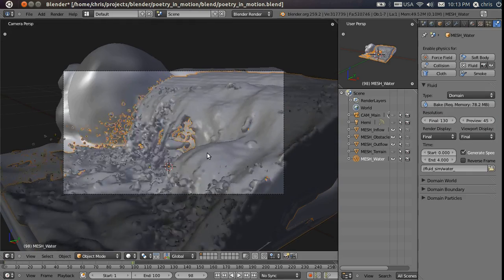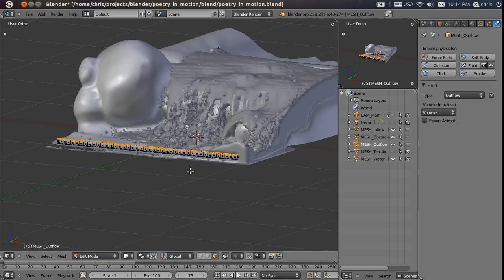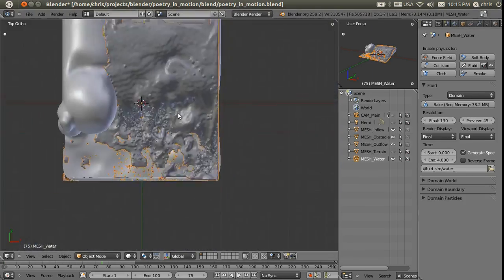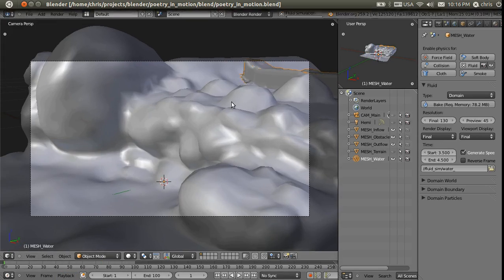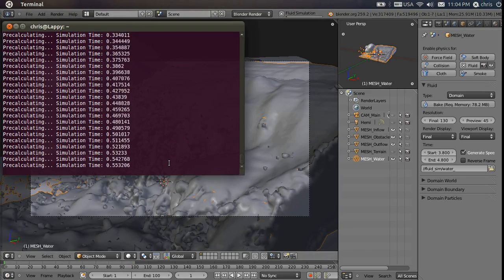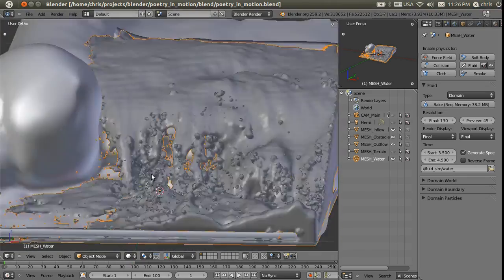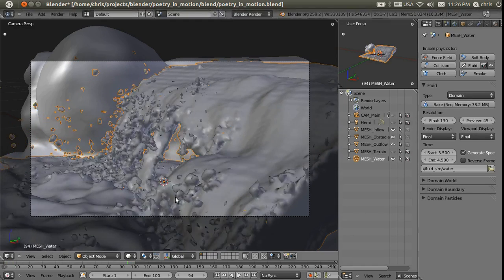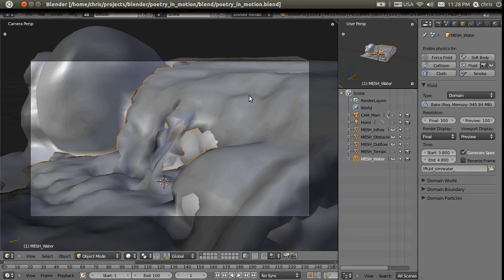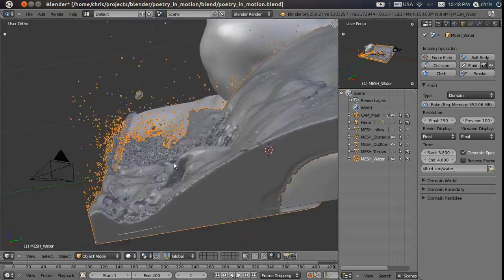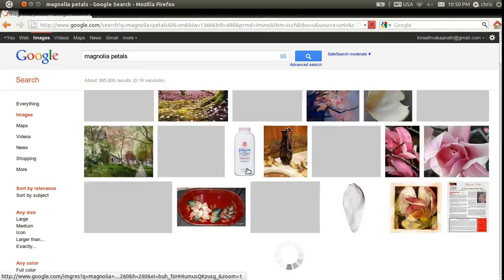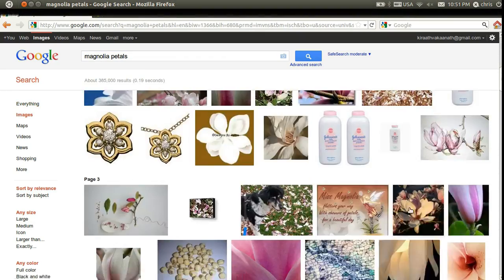Anyway, during this project I encountered a weird bug with the fluid simulator: if you start with any start time other than 0, the first frame will be the correct start time, but the second frame will be twice that, and then it'll continue as normal until end time plus the start time. That was weird, so I dug around a bit and fixed it, submitted a patch, and recently Brecht committed that. So it works. Thank you very much, Brecht. So I used 250 for the final, but anyway, that's enough for the fluid simulation.